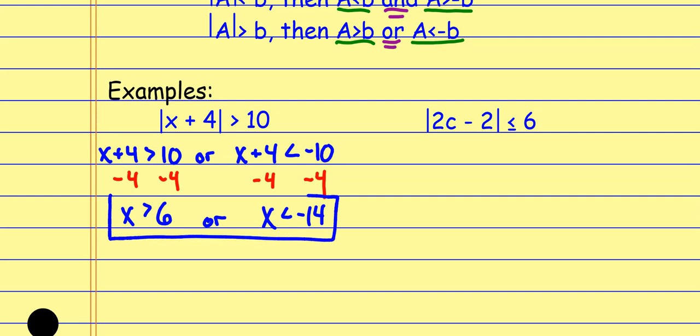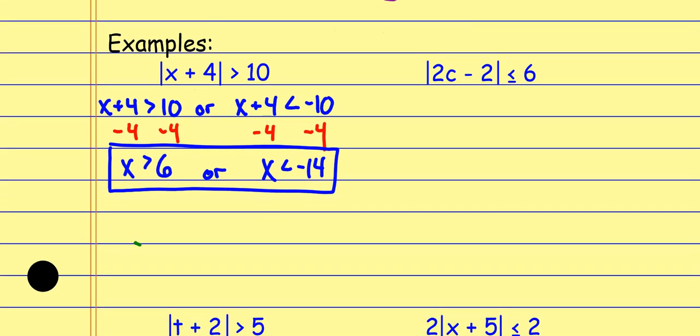This is my answer. The only other thing that I might do here is I would draw a quick sketch of the graph just to make sure my or inequality looks right. I would say, oh, well, let's see, greater than 6, open dot and shaded this way, less than negative 14, open dot and shaded that way. Okay? And that's what or inequalities are supposed to look like. We have two separate pieces, one or the other. Okay? If I look at the next one, same kind of thing.